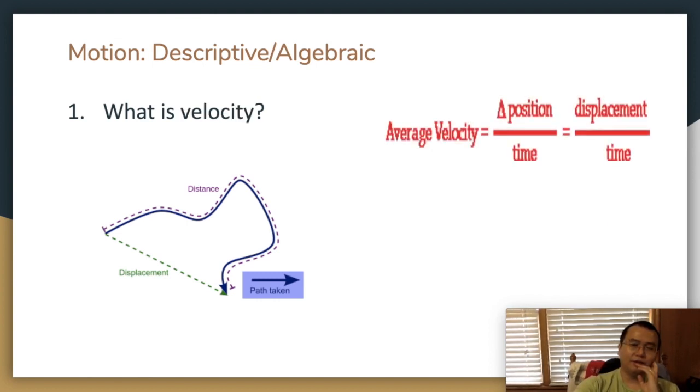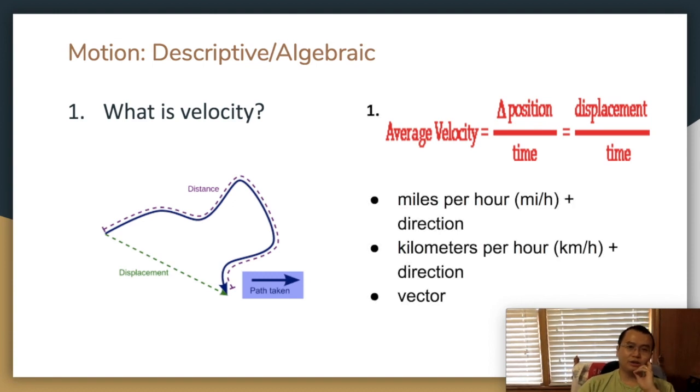Velocity, however, is a change in position over time, or pretty much displacement divided by time. And so, because displacement is a vector, it makes average velocity, and it makes velocity, a vector quantity. You can say, well, 50 miles per hour west, 50 miles per hour east. I can use kilometers, but also you have to have direction with that.